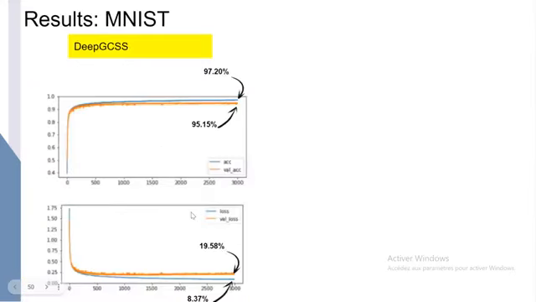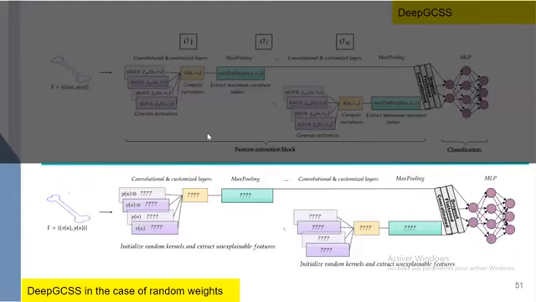And here we can find that the performance of the model when it comes to the accuracy increases to 97.20%. And we also have nice plots of the loss as well. And for the validation accuracy, we have 95.15%, which is a very good and competitive accuracy.